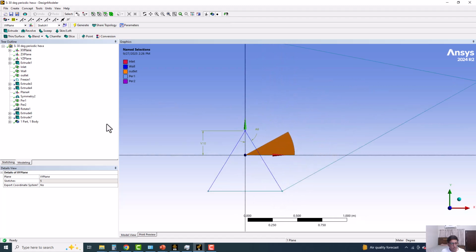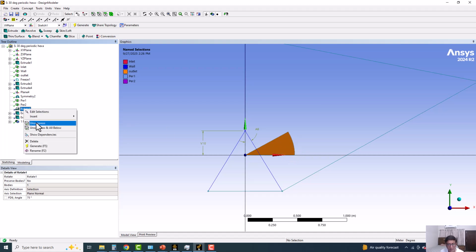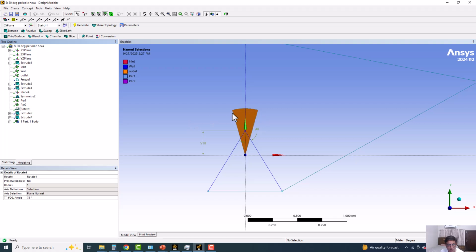This thing. Okay. So I just rotate it by 75 degrees so that it goes on the middle of the 15 degrees on the right side of the y-axis and 15 degrees on the left side of the y-axis. Okay. So that when I apply the operation, this will be much easier for me to draw the geometry for decomposition of the geometry of the circular cylinder with a 30 degree sector. So unsuppress. This is where I have placed this one.